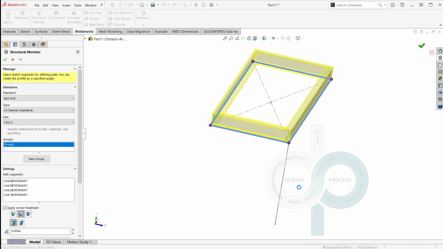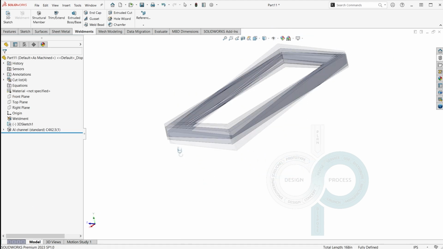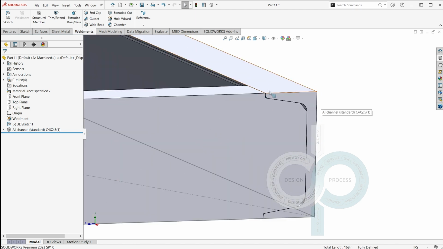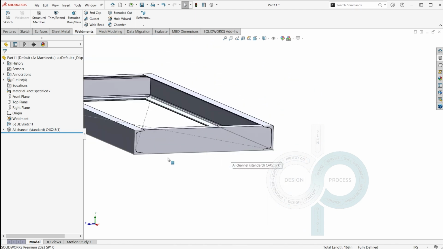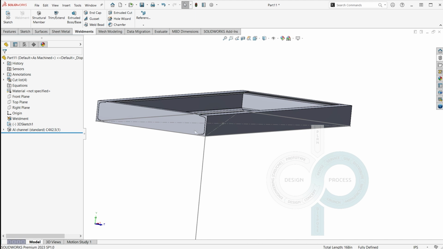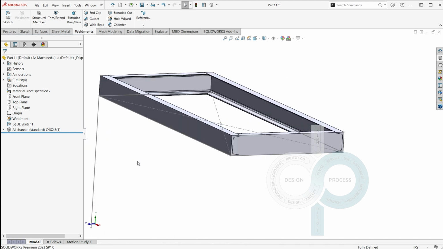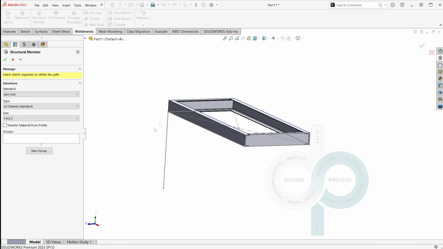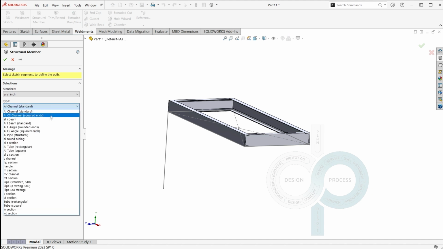We'll select that everything is fine, and you'll notice that when we have these files in here, it automatically grabs the profile and does all this for you. So that's nothing magic, and when we cover some more topics in the future, we'll show you exactly how that happens in more detail. Let's throw in another structural member on here. We have this leg over here, so let's put that in.